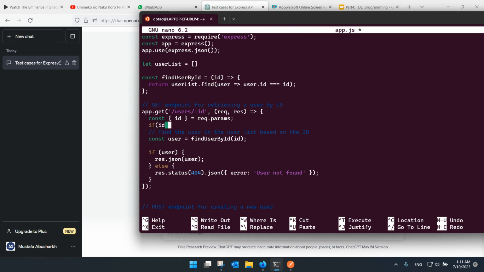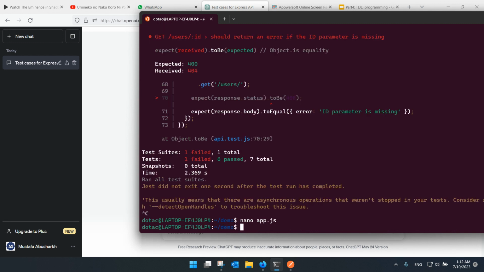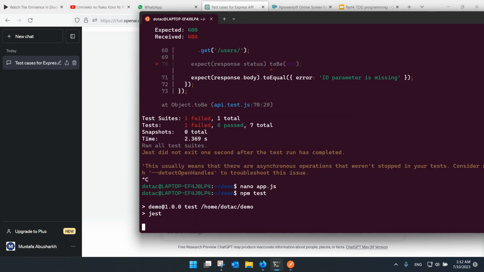If ID equal undefined, return dot status. I'm going to assume 400. I didn't read it correctly, but this would be a bad request, right? I think. And now let's save this and let's run the test cases again.